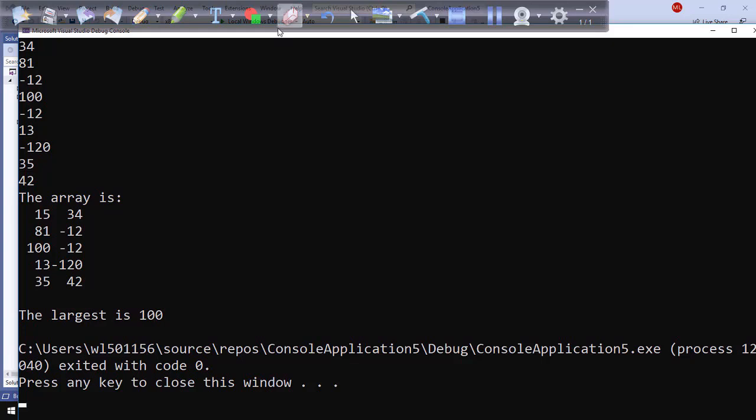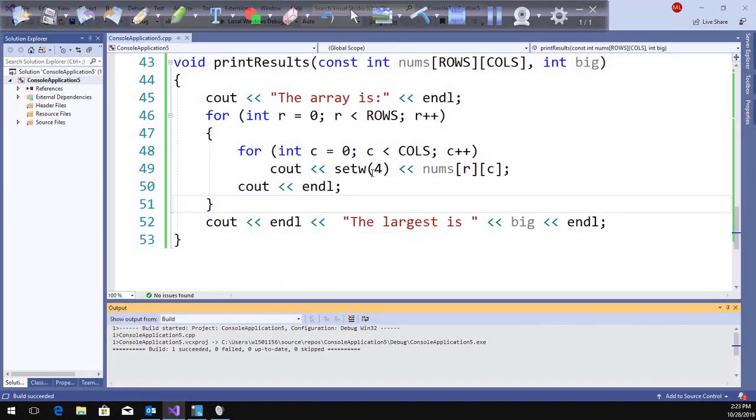Now see, it worked, but we had our spacing at 4, and that negative 120 took up all 4 of those spaces. Otherwise, if this had been a smaller number like these over here, then each column would have been right justified. So that's fine. And the largest is 100. So all we need to do to fix that is go in here and maybe make this 6 or 7 or something. But you want to make your columns justified. Okay, stop right there. Anybody? Something not making sense?